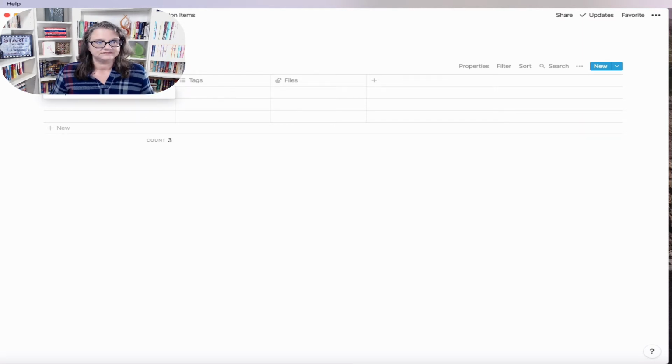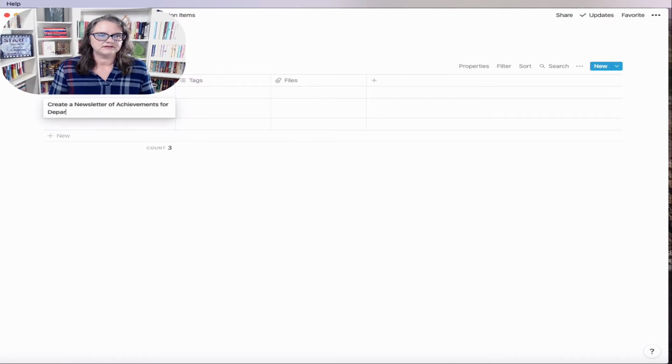And you may want that as a project, but let's just say it's an action item, and what you want to do on that action item is you're going to have a checklist of things that need to be collected and ready to be sent either to your tax portal or to your accountant, right? Another could be create a newsletter of achievements for a department. Right? So I can have different ones.